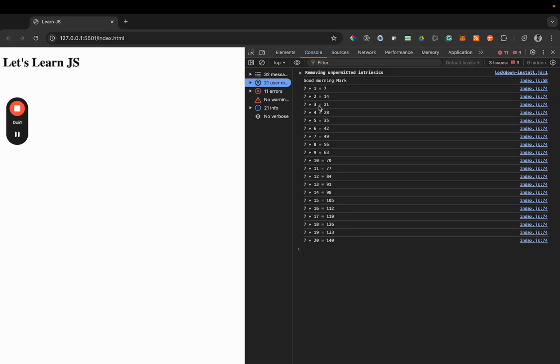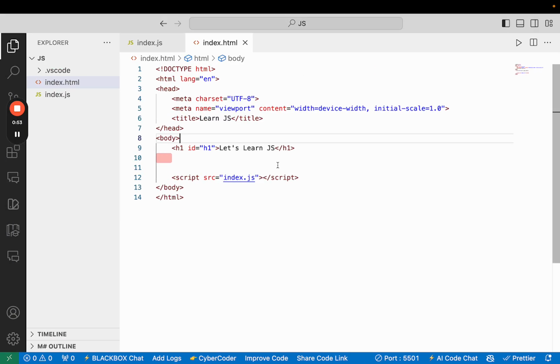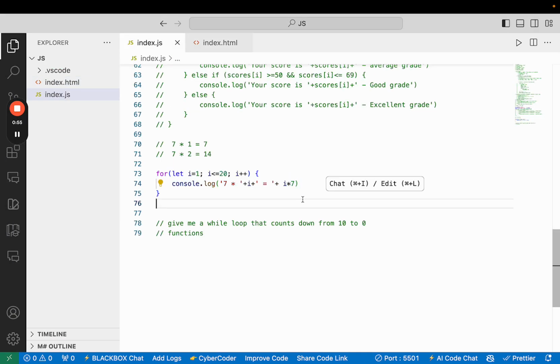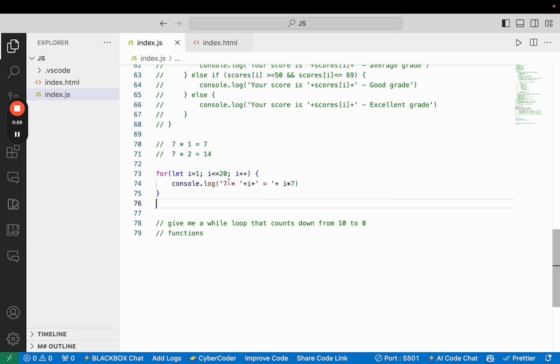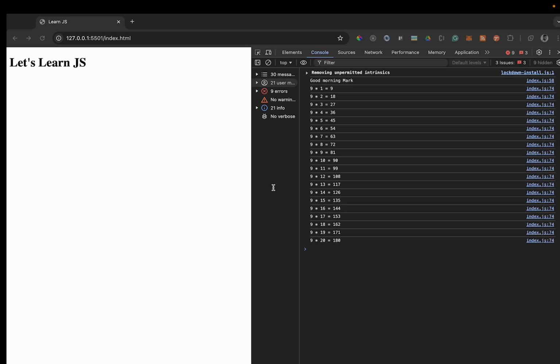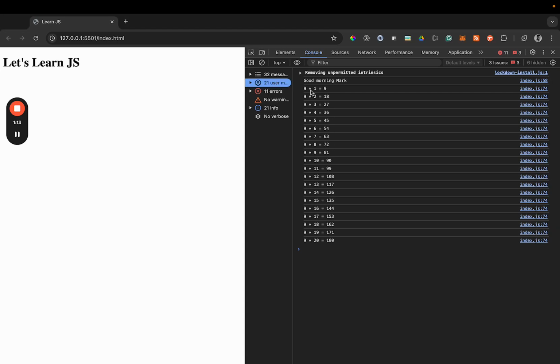So with just this one single line of code, we were able to create this multiplication table, and we can change this to say 8 or even 9. So remember to change this, and then I save, and then this gives us a multiplication table of 9.